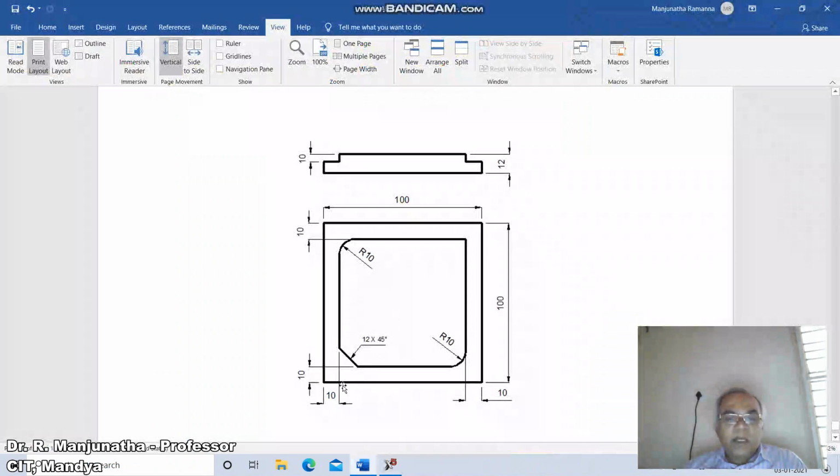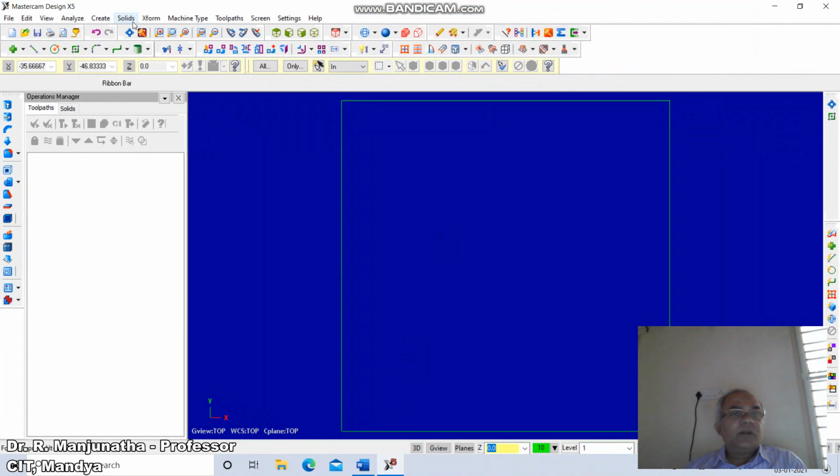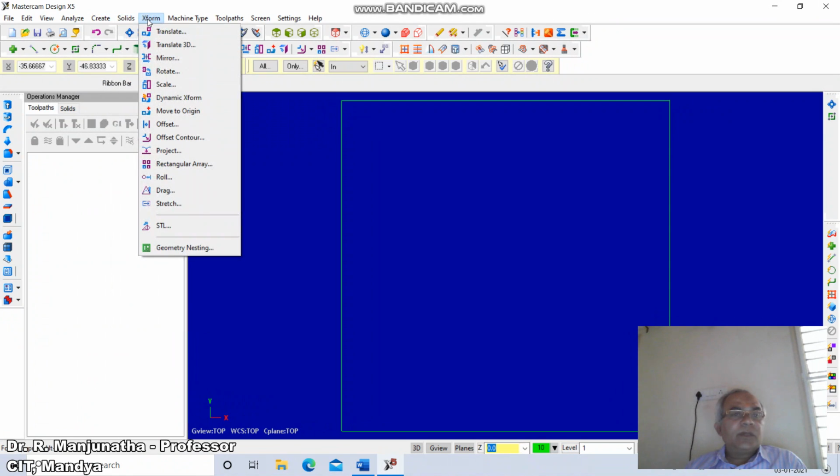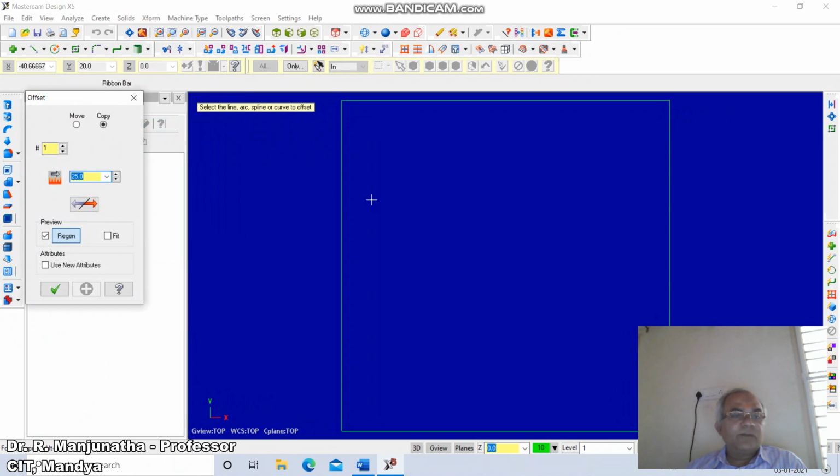Now we will take 10 mm on this side and also 10 mm on this side, and there is a fillet radius of 10 and there is a fillet radius of 10. To do that, first we'll go to Create, Xform, Offset, with a distance of 10 mm on this side and also on this side.